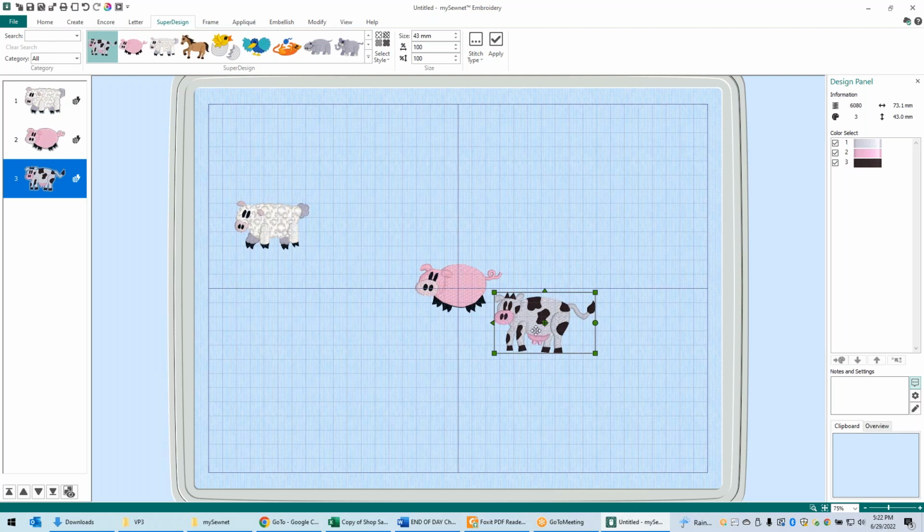But you can see that right now the last thing we brought in was the cow. He has green handles because he's a super design. And you can also see over here in the film strip that he's the one that is selected. So if you click anywhere outside the hoop, that would deselect everything.